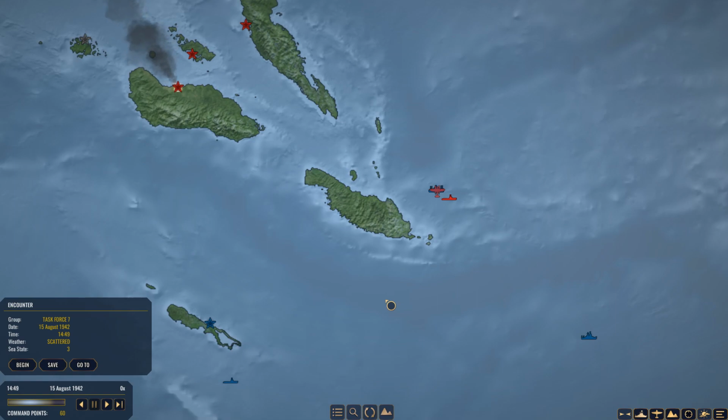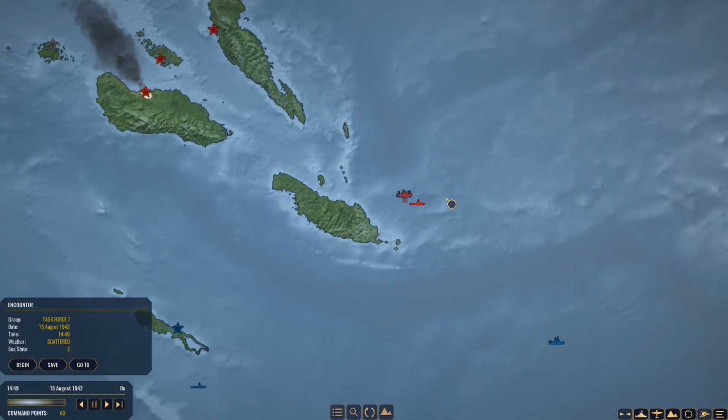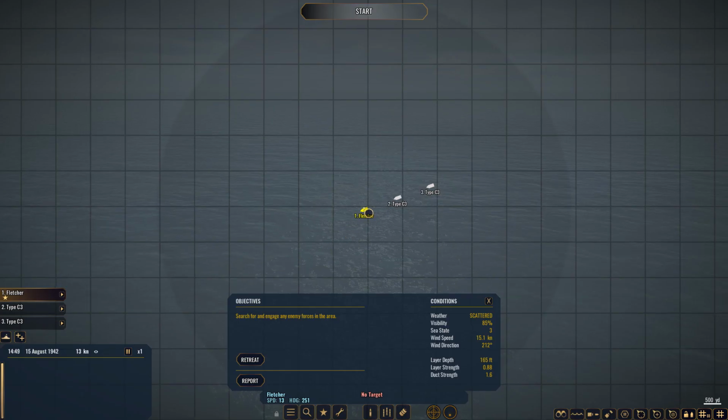In the previous episode I left you with a bit of a cliffhanger. Task Force 7, the task force that is going to go to Guadalcanal and drop off the much needed supplies, has encountered a submarine. The only ship that's currently capable of defending this convoy is the Fletcher. So I have to disengage with my transports as quickly as possible and hope that the Fletcher is able to engage and kill the enemy submarine.